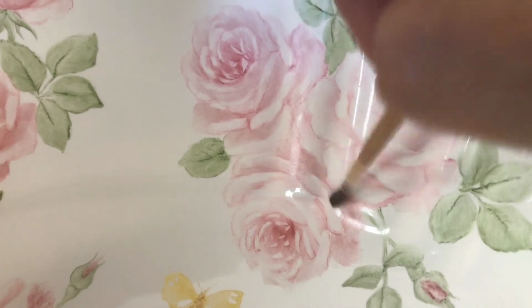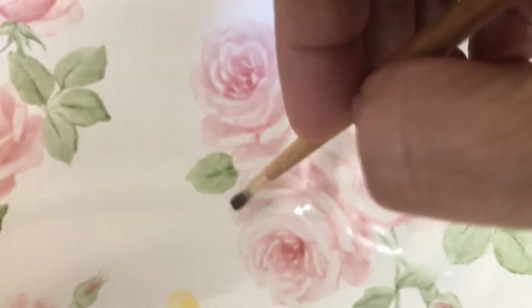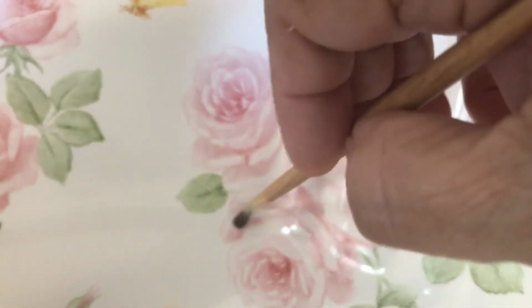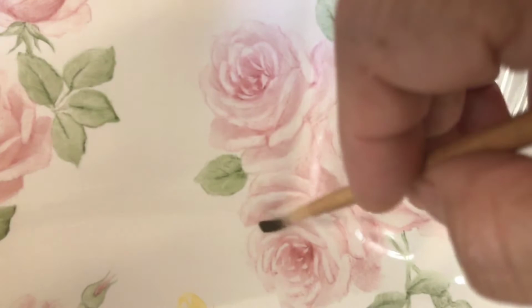I will do a final, once this is kiln fired and right before I get ready to ship out, I will take another little video so that you can see the end result. Who knows, maybe I'll have another butterfly around.